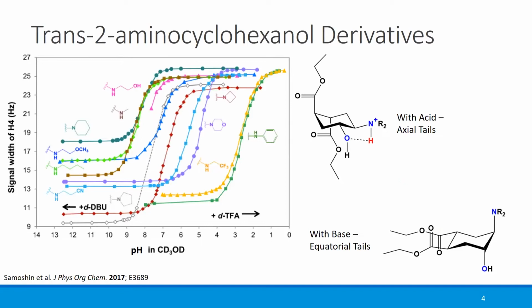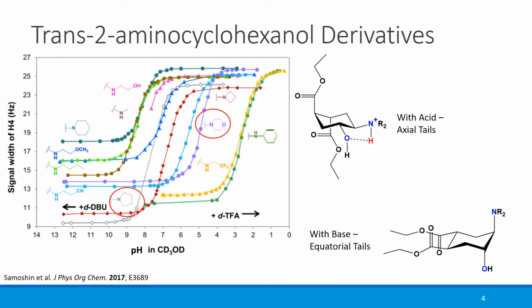So Dr. Simoshin's lab has previously synthesized trans-2-aminocyclohexanol derivatives as molecular switches. And we use this information to decide which amino groups we wanted to include in our own molecular switches. So this plot shows the conformational switching using different amino groups previously tested, including this morpholine group in purple and the pyrrolidine group in gray. And so the morpholine and pyrrolidine derivatives are particularly promising because of their large switching, that large difference between their starting and endpoint in that curve.